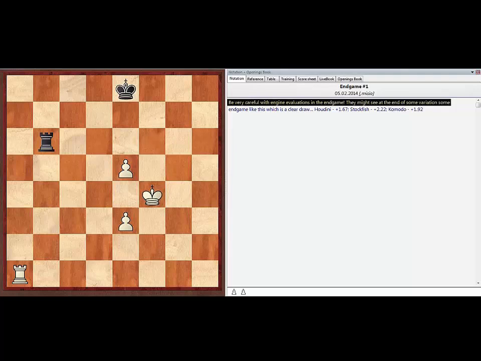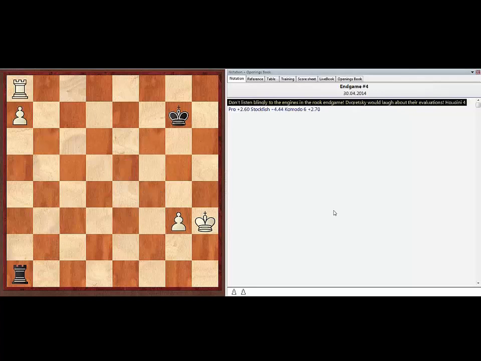They can have at the end of a variation some well-known draw, but since it is not evaluating it correctly, you would be thinking, oh no, that rook endgame was winning for me, here's the line. But if you get to the end of the line, it could end in this position or in this position.